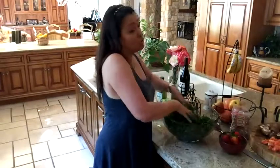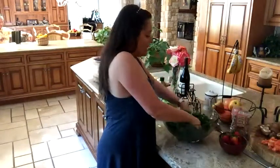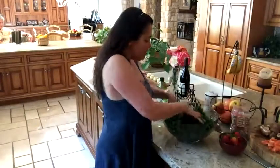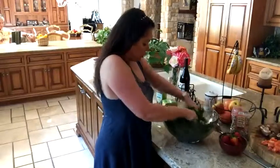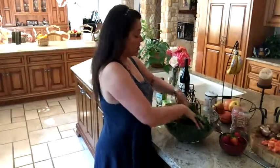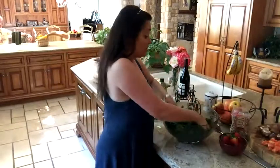I mean, we juice kale, we have juices with kale almost daily, and we have a lot of salads with kale. Kale is considered the superfood, and we're growing kale in our garden too. Kale is so good for you. If you take the olive oil and you knead it like this, you'll make the kale softer, and then I add a little bit of lemon, which I'm going to do, the strawberries, the goat cheese, and the pecans, and so it makes for a great salad.